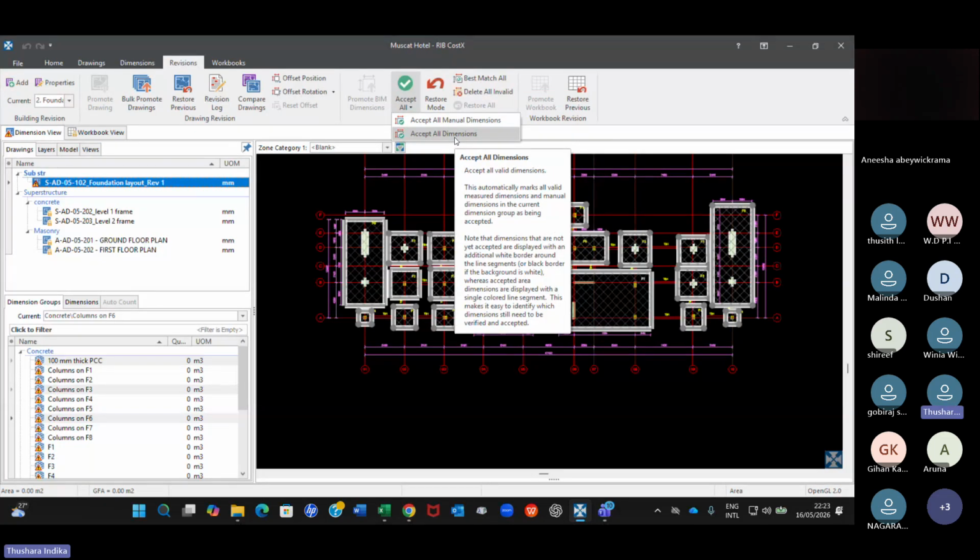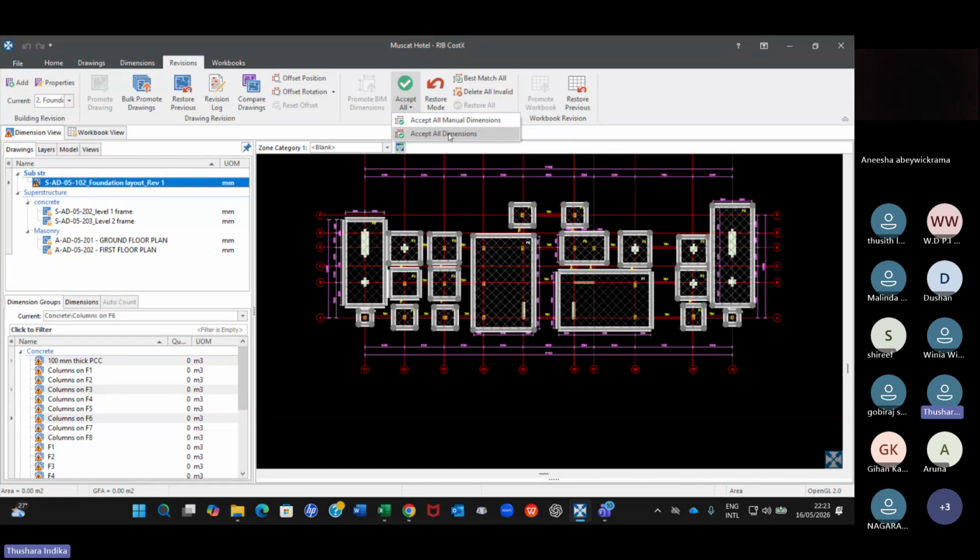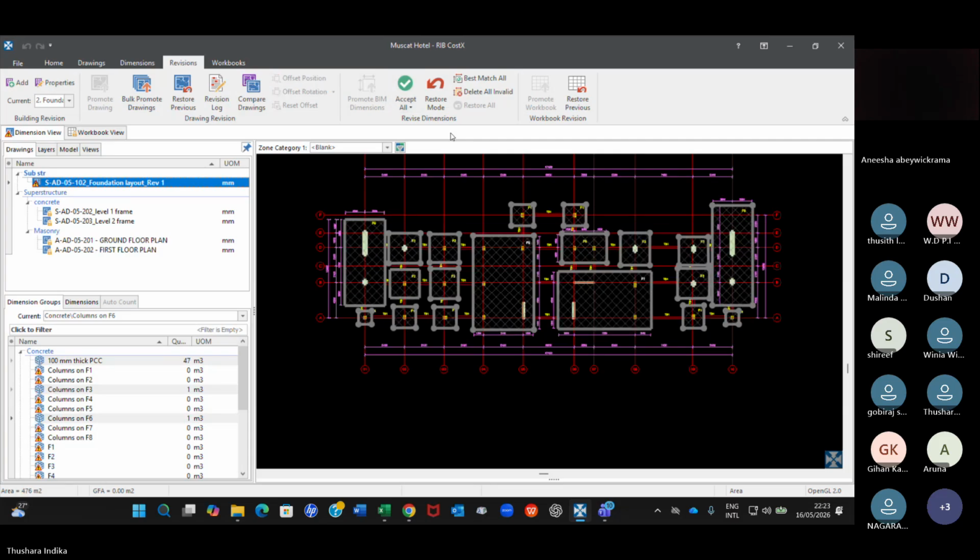And you see what happens when you do that. Accept all dimensions. You go to revision and you now accept the changes that you have done here. And you see what happens. Now you see what happens.